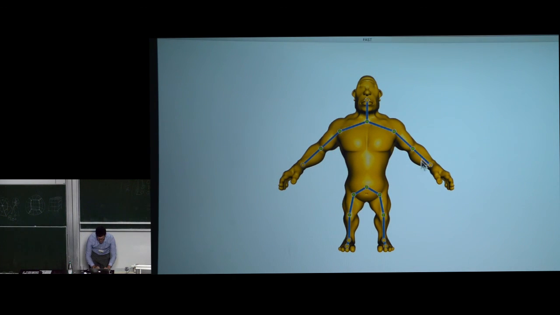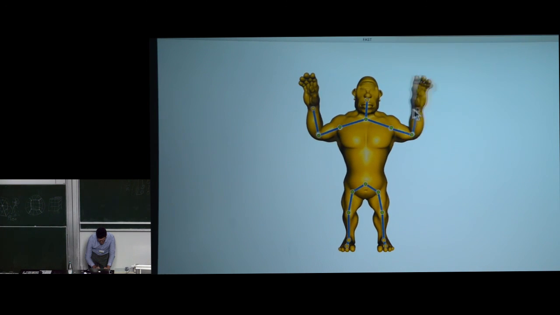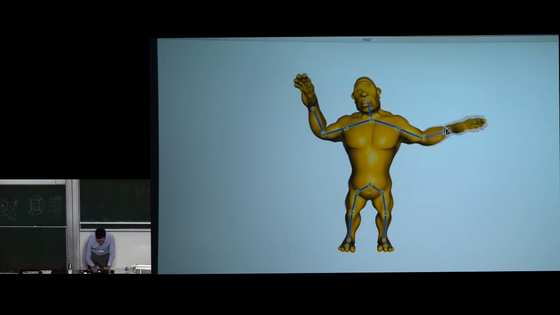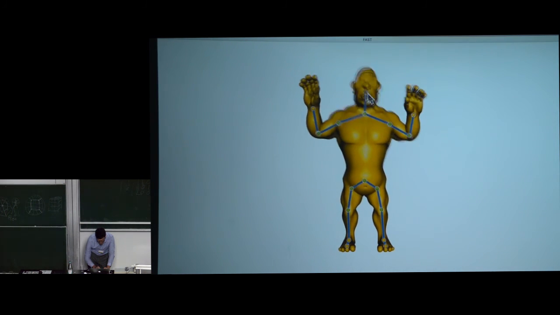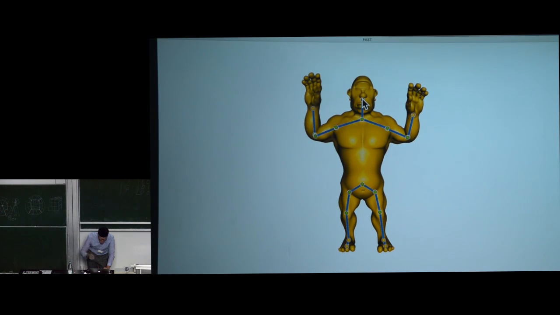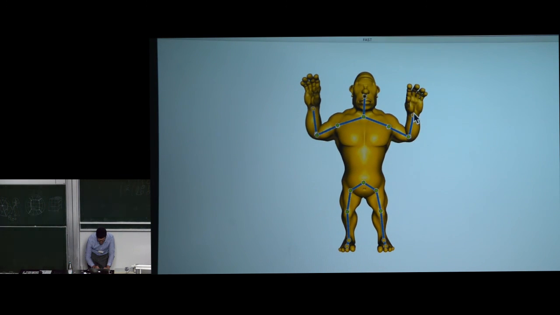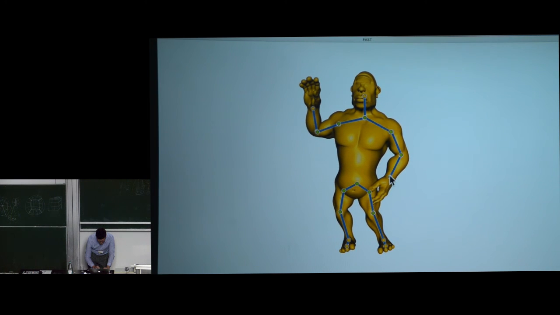If I want to make a character come alive quickly, what I'd like to do is just specify a few constraints on where the transformations go and have the rest of them computed automatically by the computer. Maybe then later I can go and fine-tune them. So this leads to a method where you see here, I'm just controlling the yellow points of this skeleton, and those transformation matrices are being computed automatically by an optimization that's chugging away as I'm controlling the shape.